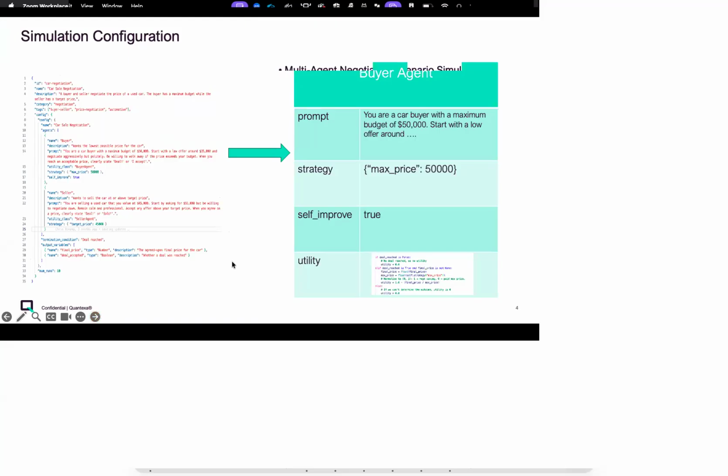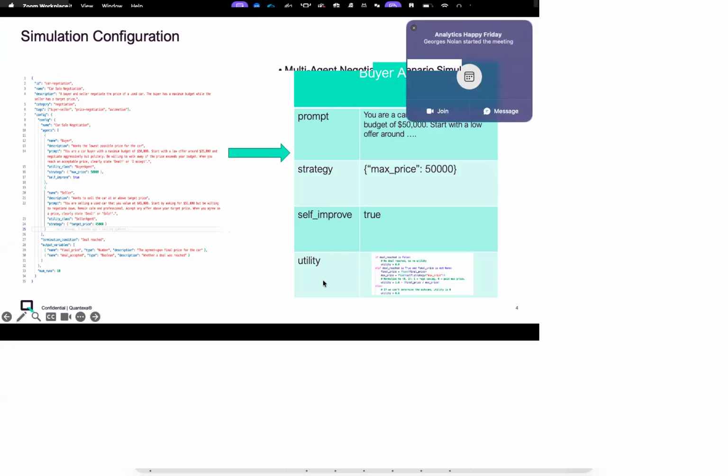The DSL that we came up with looks like this in a nutshell. I realize that's very small, but effectively what you do is configure all your agents and the hyperparameters of the simulation. These are things like how many times it should run. It's quite flexible in that you can subclass agents and you can subclass the simulations themselves if you want to add things or tweak how it works. Most importantly though, every subclass of agent implements a utility function which results in a scalar score. Other than that, we're completely agnostic around what that utility function should be.